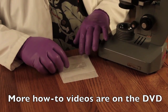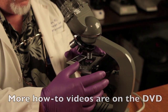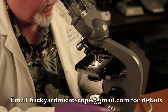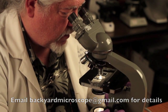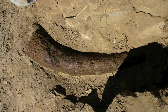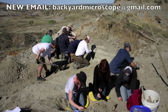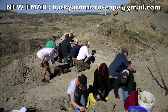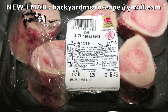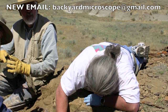Now you're ready to examine your slide under the microscope. Put your slide on the microscope stage, make sure it's clicked in place, turn on your illumination, and start with a 10x objective and go up from there. You may not be able to go on a dinosaur dig and find a Triceratops horn like we did — money and schedules are tight. But you can do the same experiment using cow bones: go to your local meat market or grocery store and ask for some sliced marrow bones. This same experiment will work just as well. Email us at micromark at juno.com if you have questions.